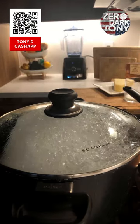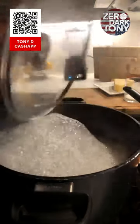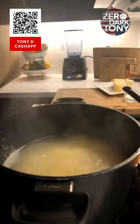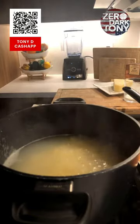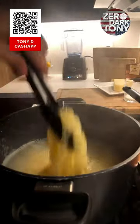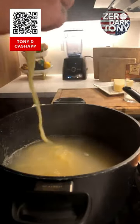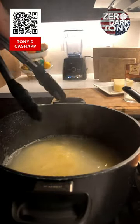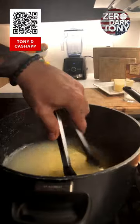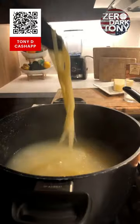We got a timer here going for the pasta. Oh boy. It's okay to make a mess. We just cleaned up. Gotta keep your eye on things. I mean, you would not know the difference between this and a gluten pasta. This is delicious. This is actually one of the better ones that I've had.